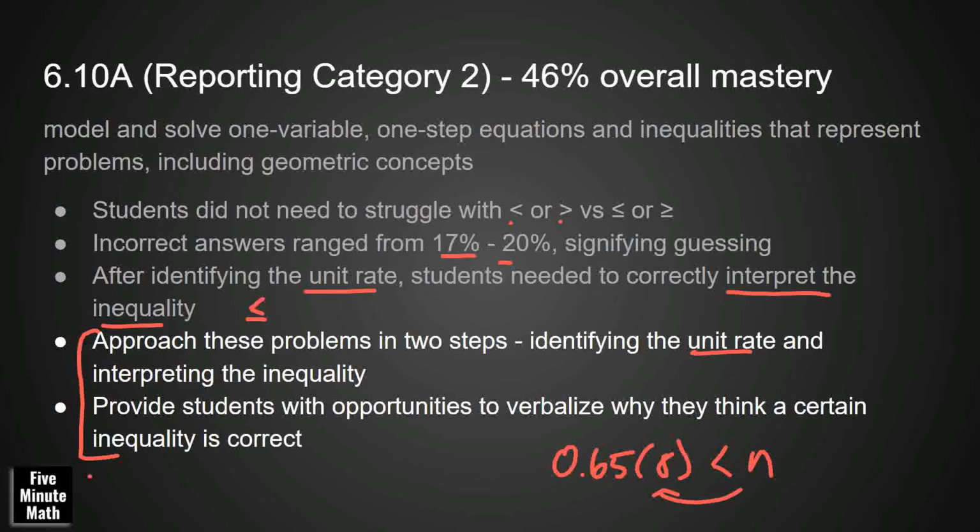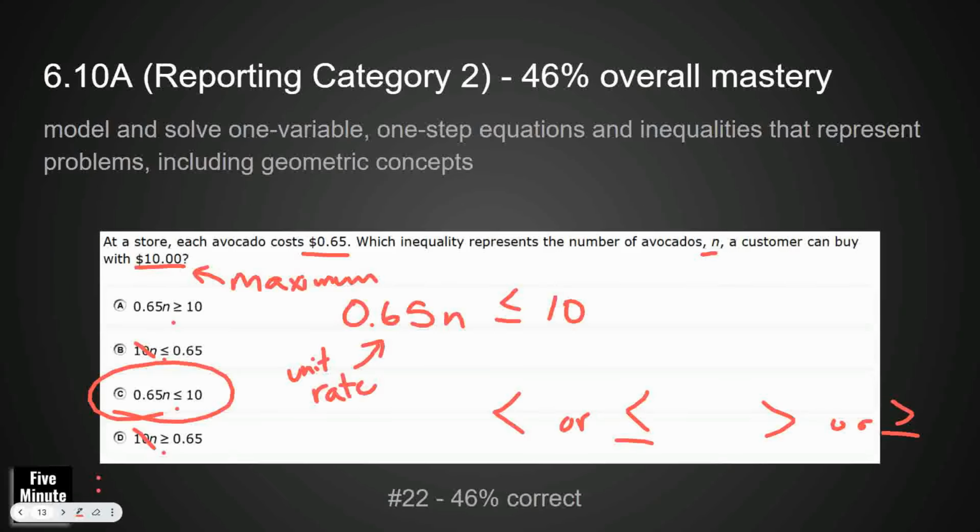And then how do we make sure that we provide our students adequate opportunity? Let's let them verbalize. Have them go back to this and just speak with a partner, right? Make it a group activity, make it a partner activity. Maybe even write something down if you want to practice those short constructed responses. Why is this correct? Interpret this and tell me why it's correct in the context of the problem. Tell me why this one is incorrect. What's wrong with that inequality? And have them put it into words. That will give them an opportunity to really make sure that they're understanding conceptually what it means to have $10.